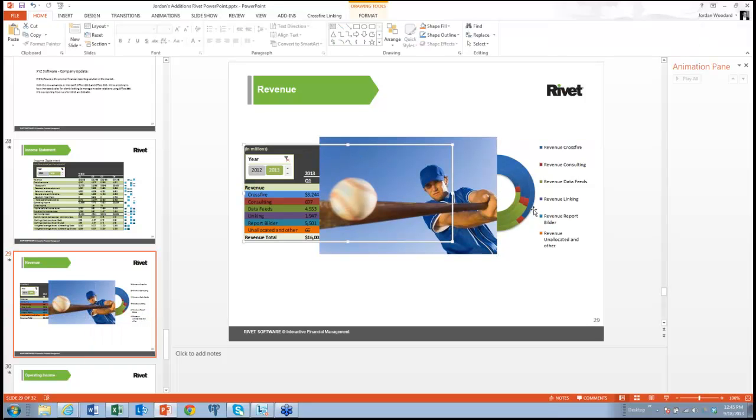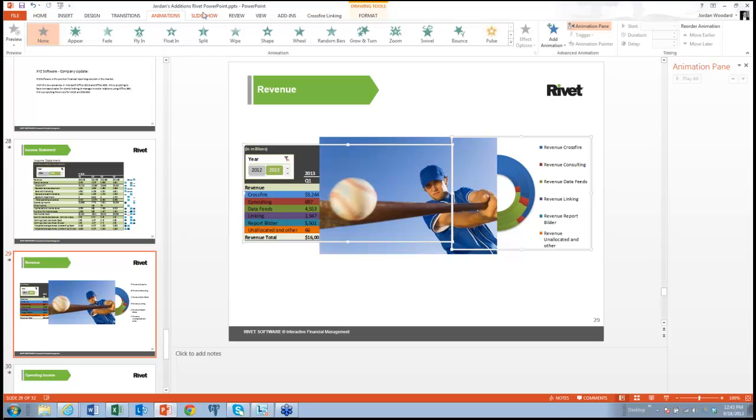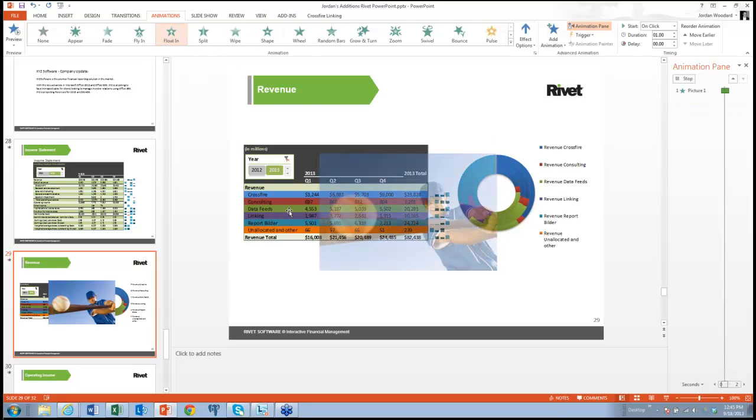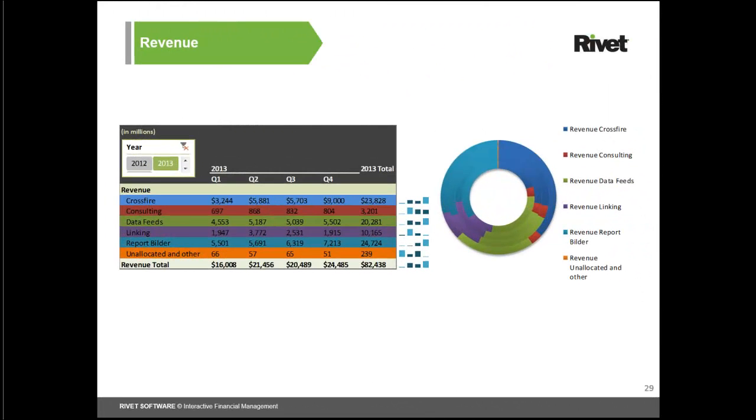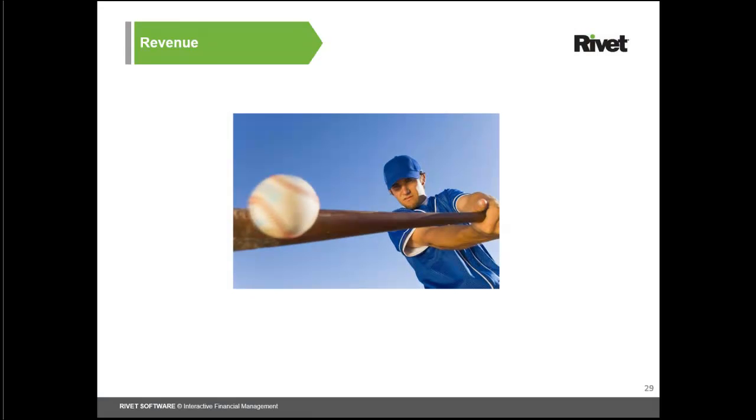So I can add some animations to remove the graphs. And add an animation to let my boss know we're hitting it out of the park. So we've communicated a point, we've got the data linked up, and now it's as simple as using PowerPoint to express that we knocked it out of the park and explain that that was in Q4. And then hopefully our bosses remember, or our colleagues remember the image as well as the financial stats.